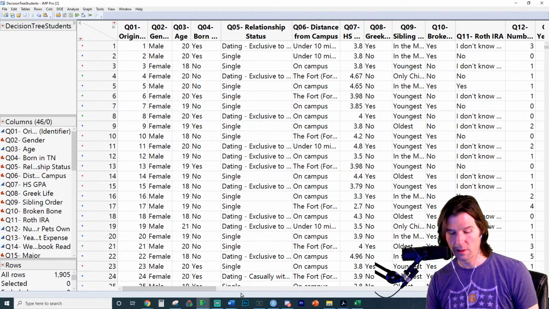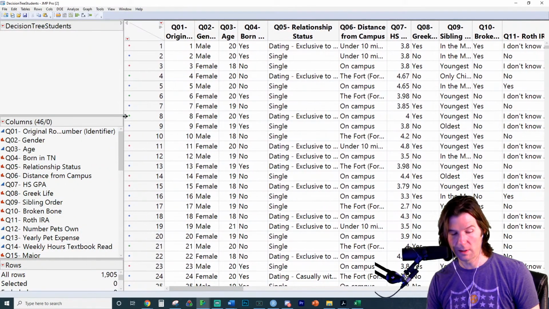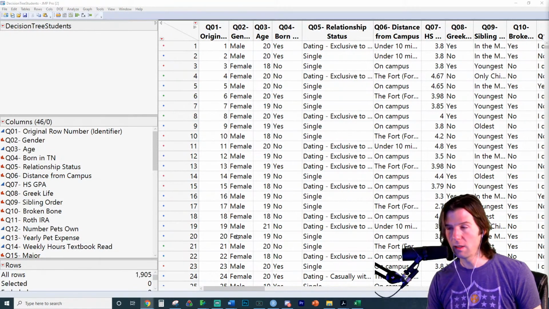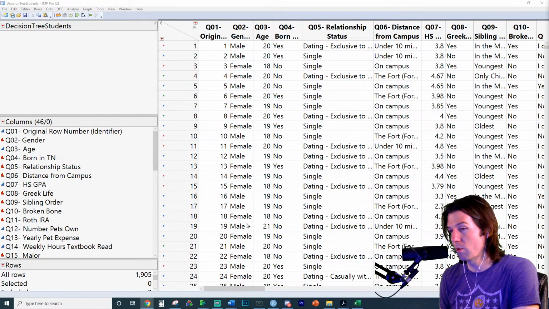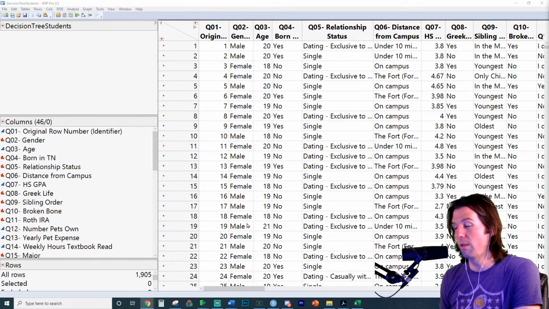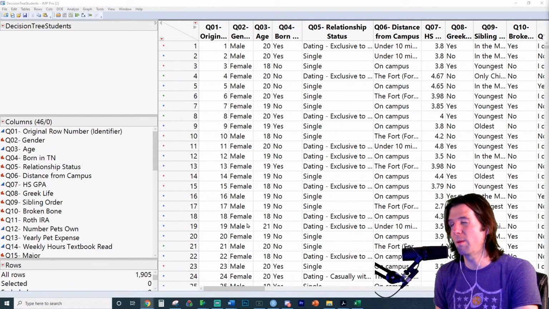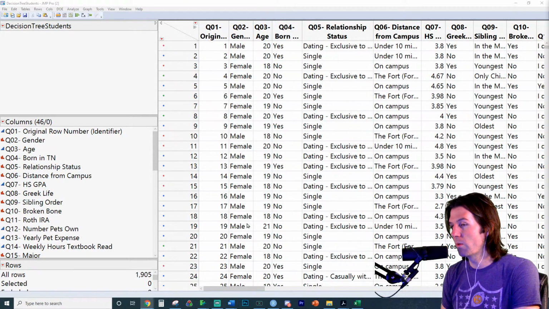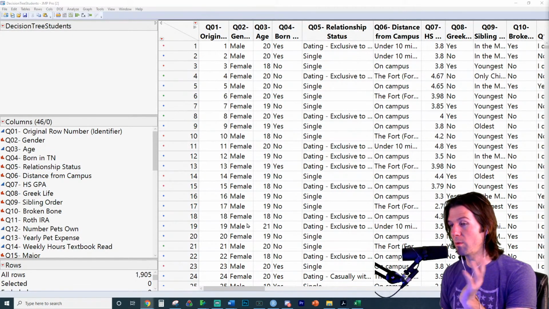I'm not going to mention all the decision tree things. Do you see anything right now, Charlie, that acts like an identifier? Because I'm confused. Like if I ask, what's your preferred ice cream flavor, chocolate or vanilla? If you only ask, do you prefer chocolate or vanilla, that would not be an indicator. But if you ask, what's your favorite ice cream flavor, that probably would act like an indicator. Something that is yes or no, or chocolate or vanilla, would not be an indicator. That's just a 2-level categorical variable. Levels is how many options there are. If you ask, what is your favorite ice cream flavor, it wouldn't be an indicator. It might just act like an indicator.